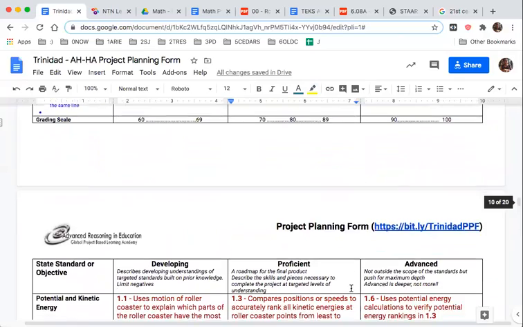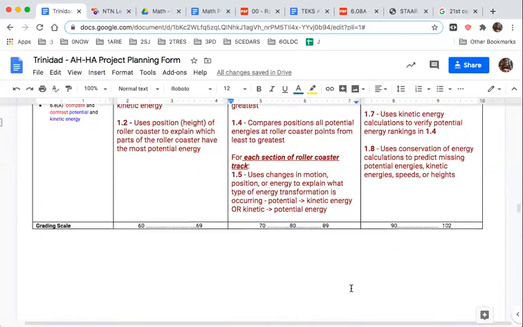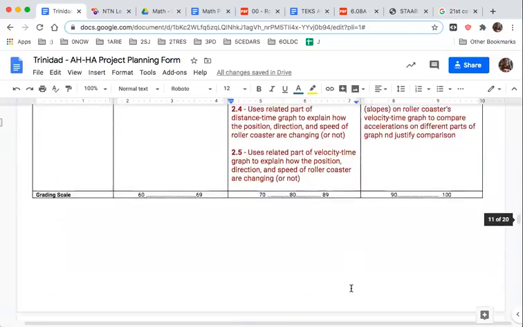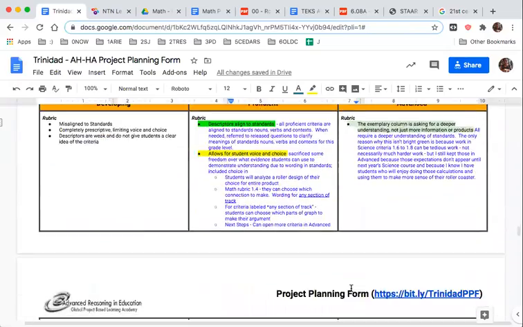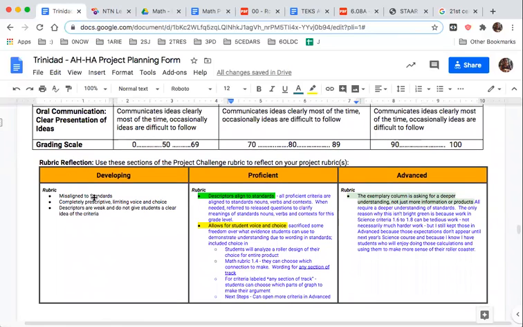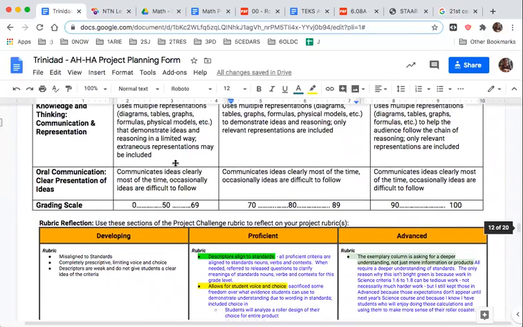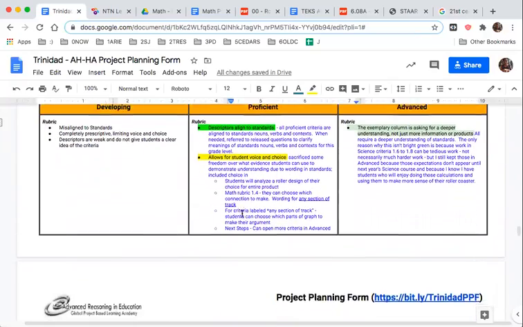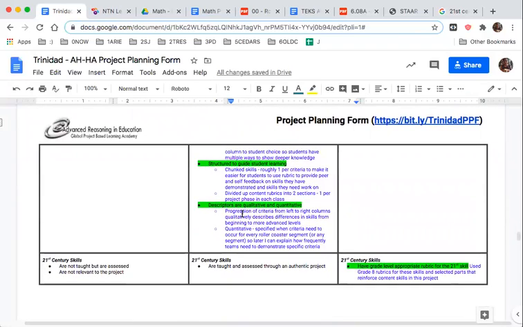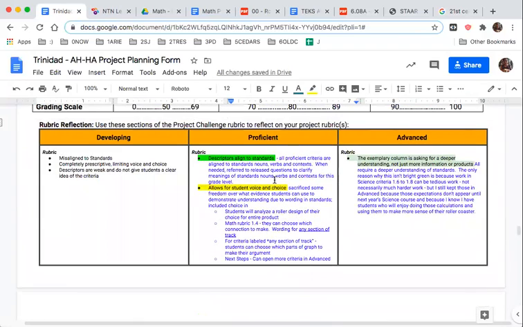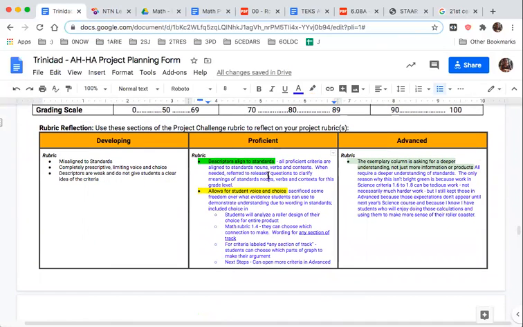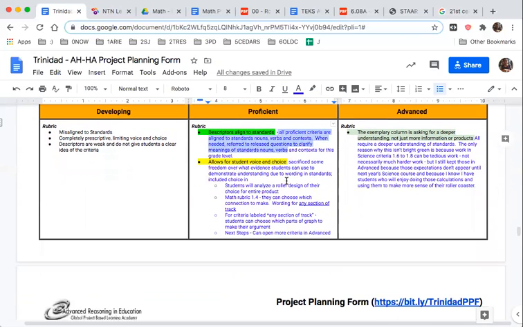Finally, when you're done with your plan, another tool in this resource that can help you self-evaluate is the rubric reflection. Over here, you'll see a section of the project challenge rubric for this training that goes specifically with designing these rubrics. I went ahead and rated the rubrics I put in here for this example according to this rubric and justified it. And again, while I'm reinforcing that this is something I would have my students do, they would look at the rubric, highlight it according to whether or not they thought they nailed it, or if they think it needs more work, and then explain it with text on the side.